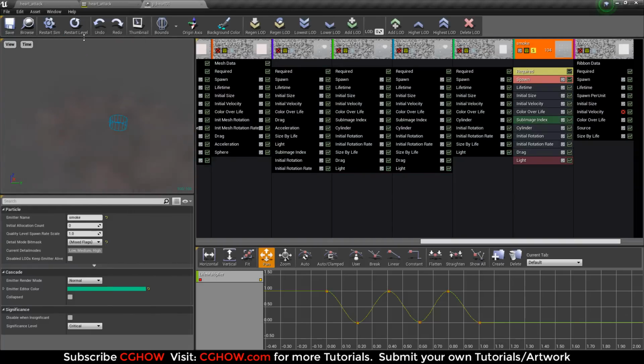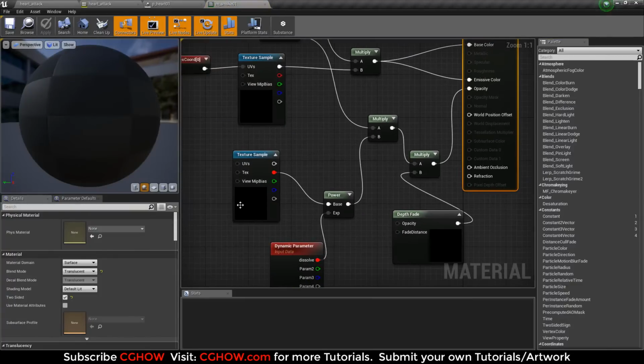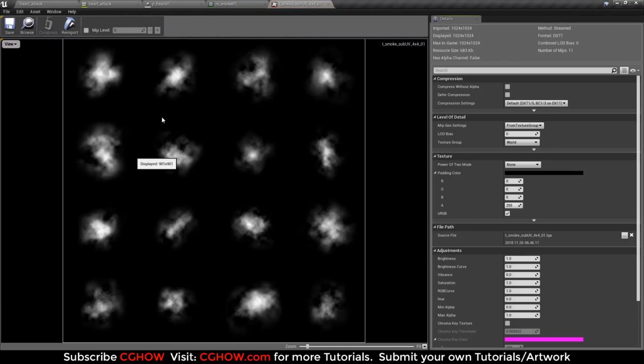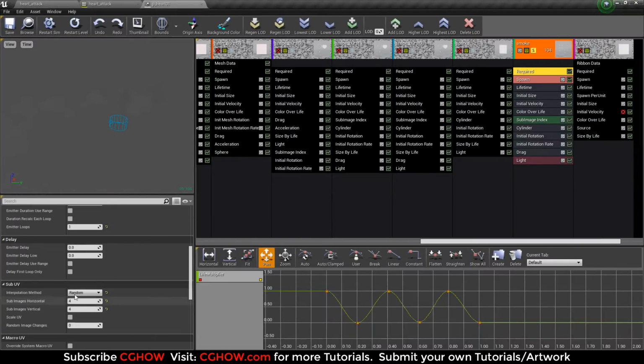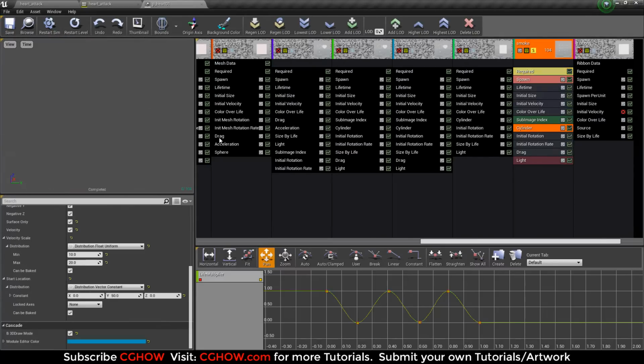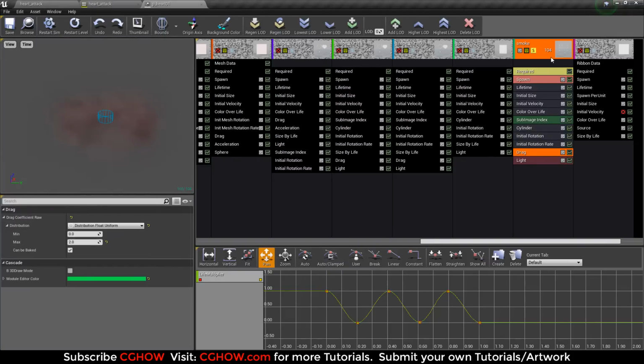Then some smoke, very light smoke just to fill the effect, and for this I use this texture sub UV, that is a Photoshop cloud random pattern, and I use this as a random pattern. You can see random frames. I am not using it as linear blend because they are not simulation, they are random, and they are emitting from a cylinder and stop because of drag.